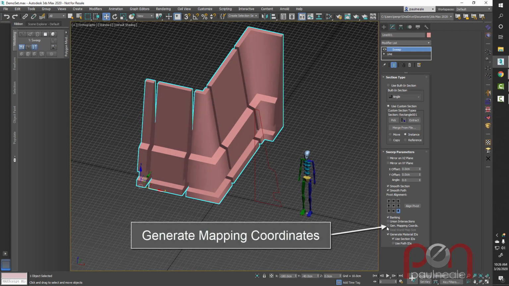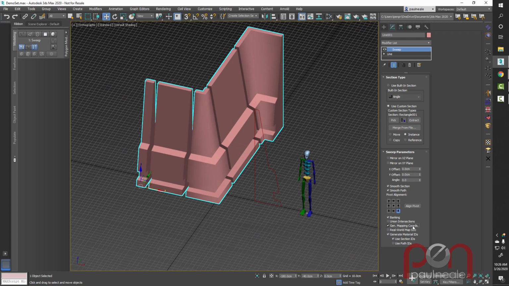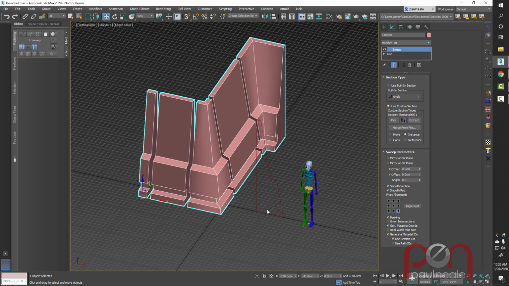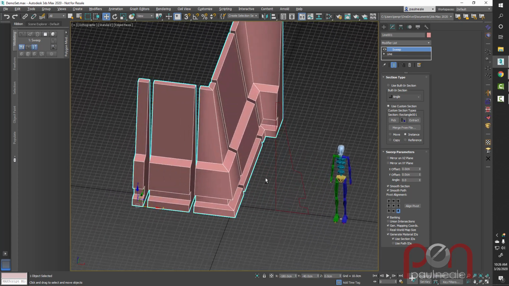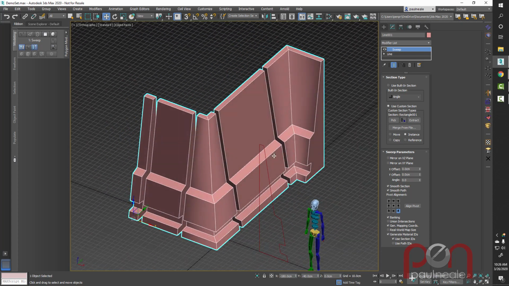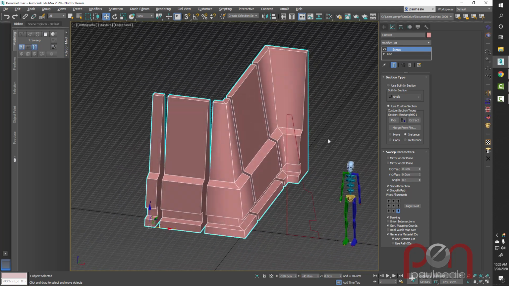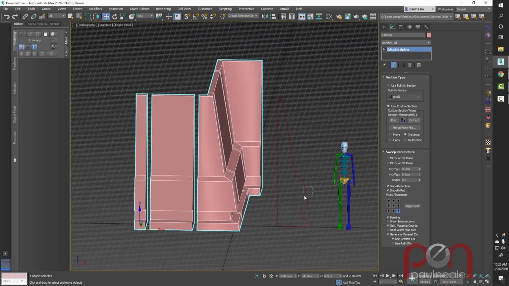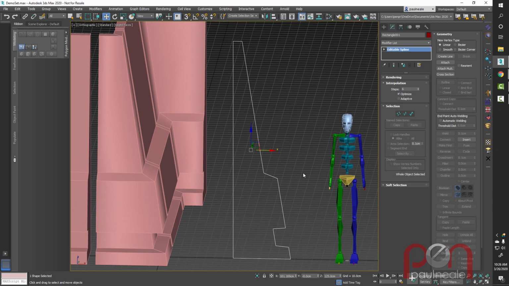In the sweep modifier also, we want to turn on generate mapping coordinates. This is something you want to do with any procedural modifier or procedural object that is generating geometry for you. If it can create mapping coordinates to whatever degree it's doing it, it's better than having it not do it. So I always turn it on. I'm going to hit F4 just so I can see the wireframe, and you can see that we're starting to get a result for the walls and some poly counts on it. So now I can go back and do a little bit more modeling on the shape itself.